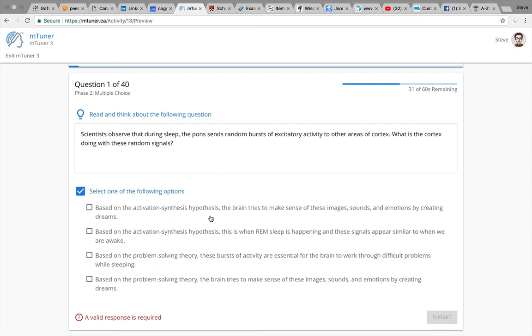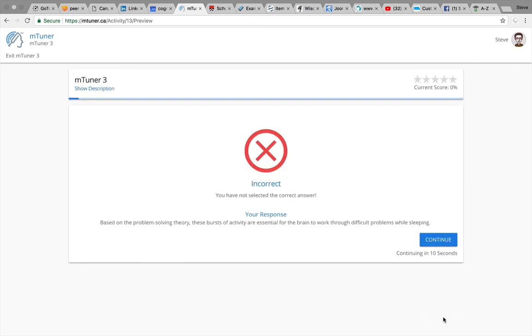So I know, for example, that answer 1 should be the correct answer here. And by the way, compared to my answer, I now have linked this to activation synthesis. Oh yeah, that's it. I am going to intentionally pick an incorrect answer. Okay, so I know this is incorrect. And now when I submit, it's going to tell me that's incorrect.